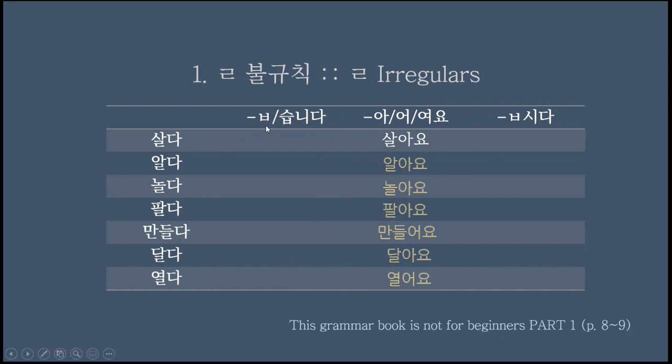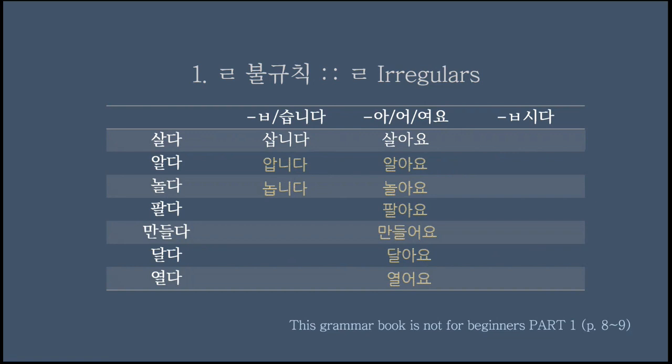How about this? 읍니다, 씁니다, 합니다. So this is formal, polite endings, isn't it? So it goes 살다, 삽니다. 알다, 압니다. So what's the pattern? Real drops. Real drops and 읍니다 is attached at the end of the stem. Okay, then take a guess. 놀다, 놉니다.